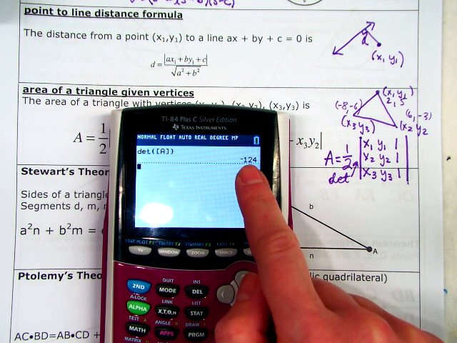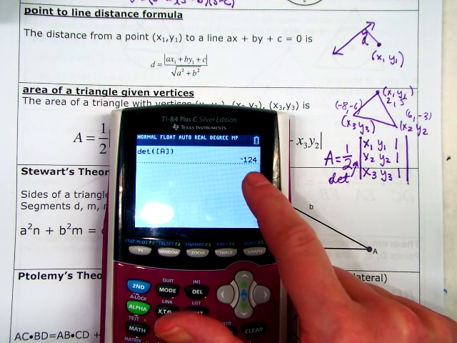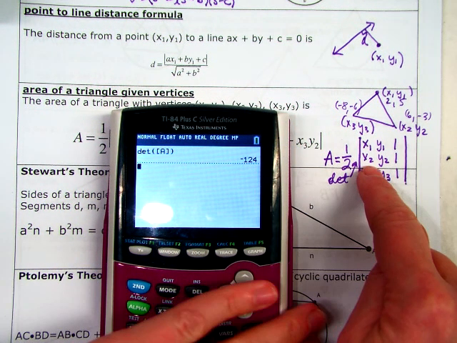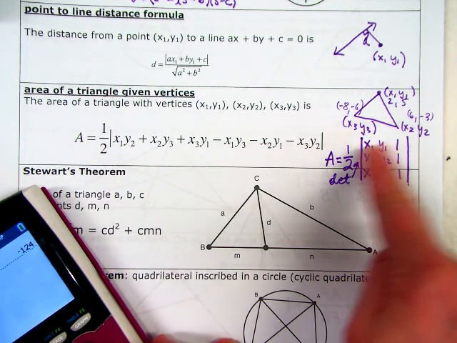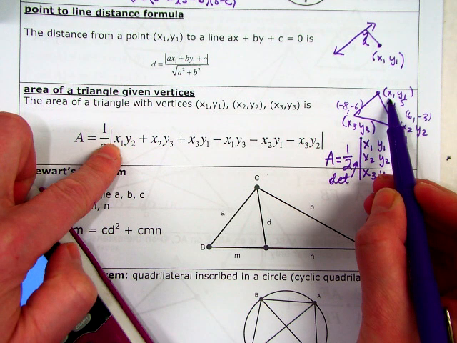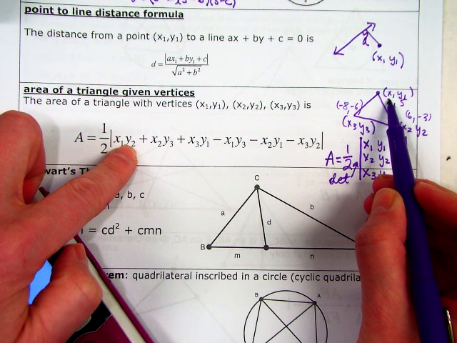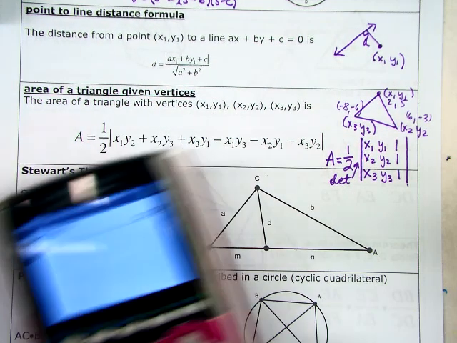This is kind of like a trick almost. Because what the determinant did was actually perform this calculation. It multiplied these numbers. Really you could just plug in the numbers. Like this could be 2 and this is negative 3. Multiply it. So you could do it by hand. Plug it in and figure it out. It works out to be negative 124.